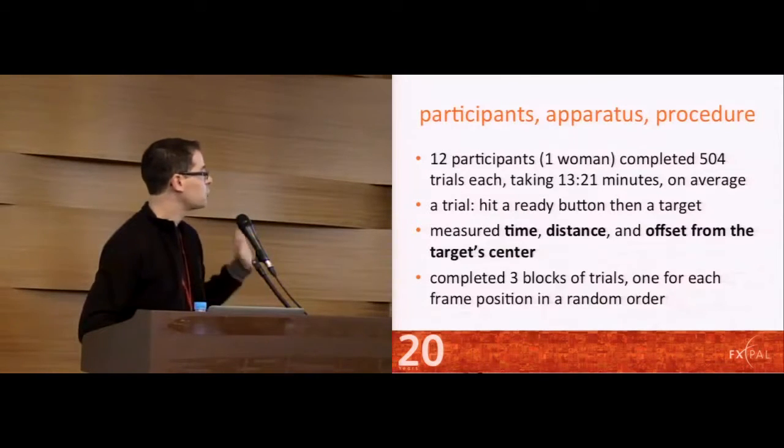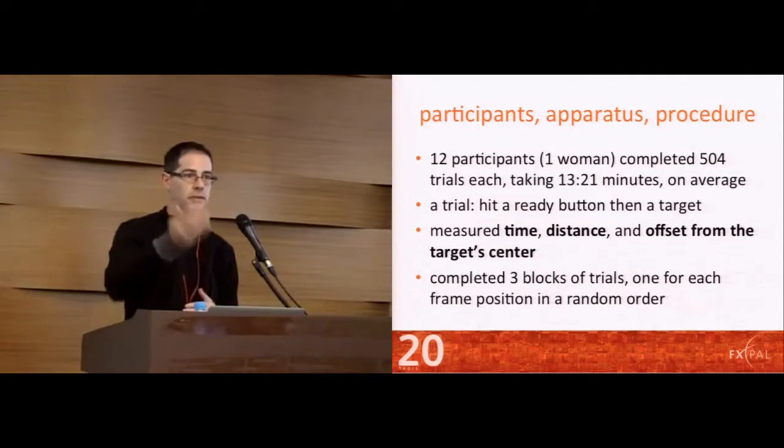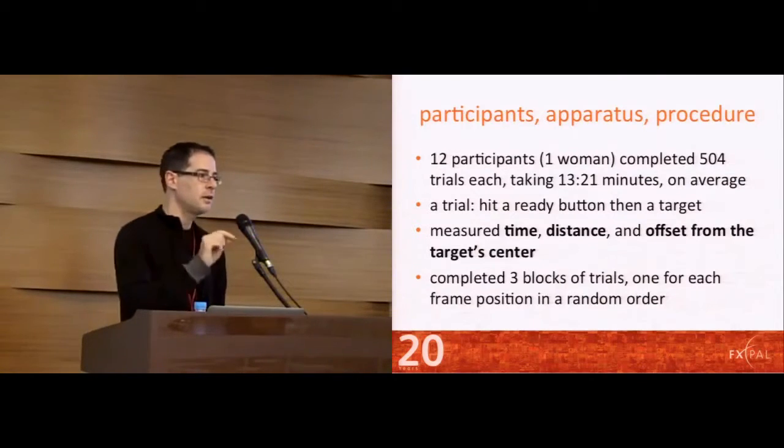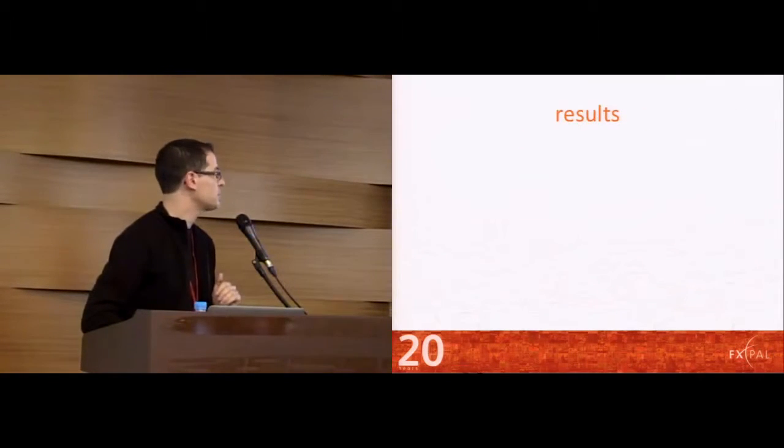All right. So 12 participants completed 504 trials each, and when I say a trial, I mean the same thing that you guys did earlier. Hit the ready button, and then I measure the time it takes them to hit the target, the distance that they take, and the offset from the center of the target. And they all completed 3 blocks, 1 in each frame position. So let's go into the results.